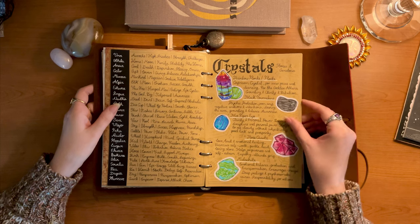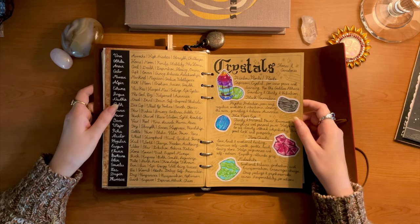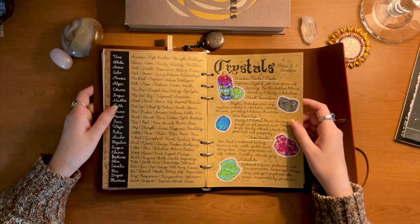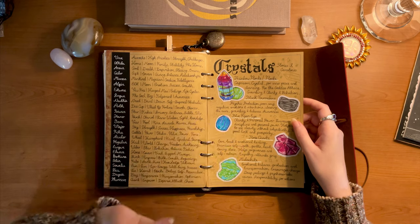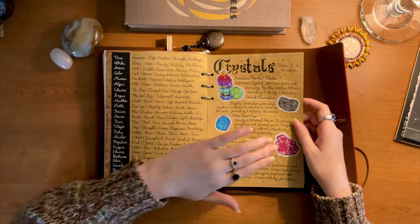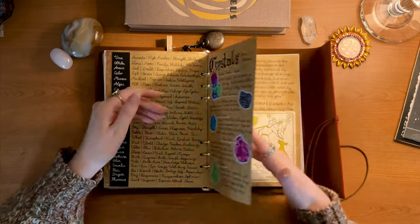Then I move on to crystals. I now have a very extensive collection of crystals, much bigger than this. Like 20, 30 times bigger than this. But back then I had a very small, lovely collection of crystals, and I did a drawing of every single one of them, and I wrote down what each one means.